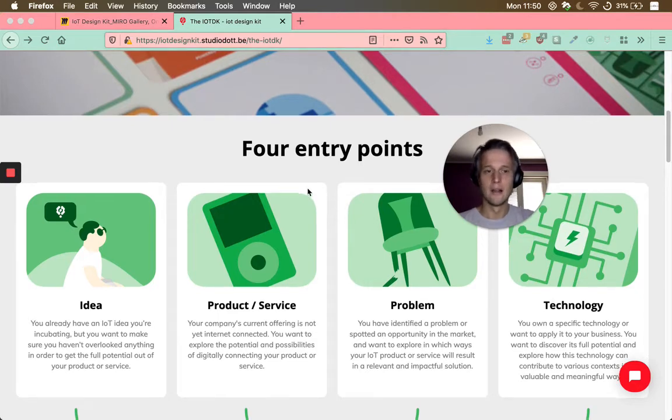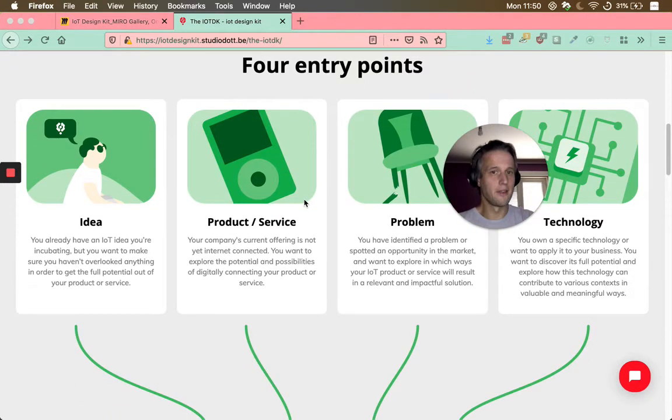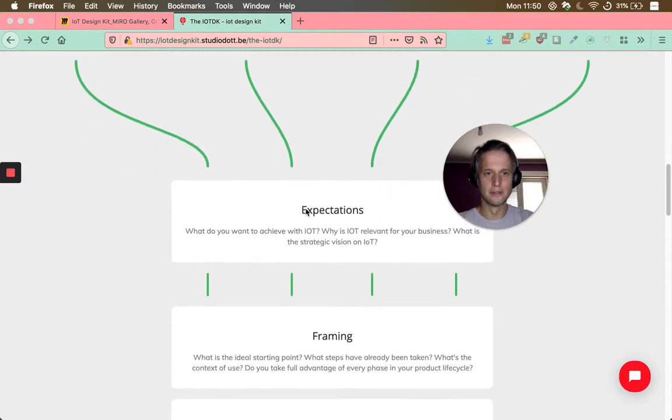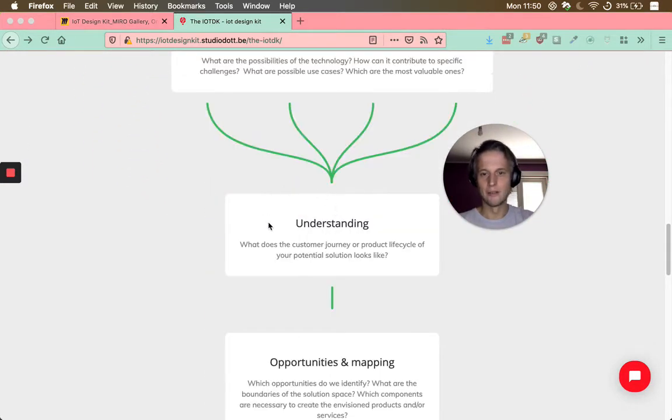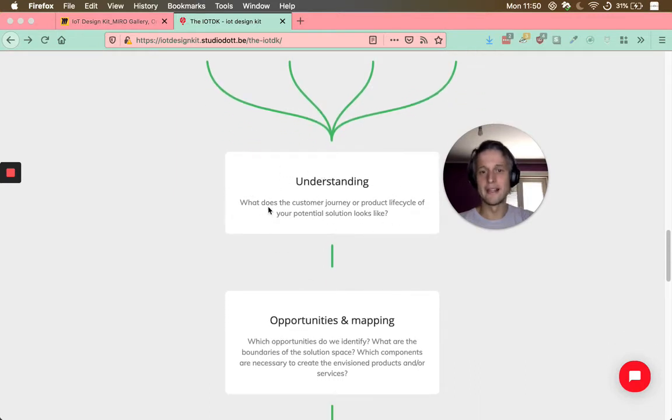iotdesignkit.studio.be, you'd probably see some things like, if you'd scroll through the different components of it, for instance, if you would look at understanding, which are tools which help you understand a context or a specific stakeholder. There are tools there which might ring a bell if you're familiar with these kinds of design tools.